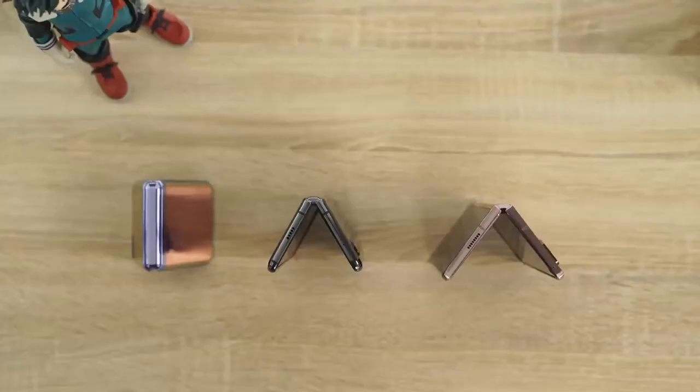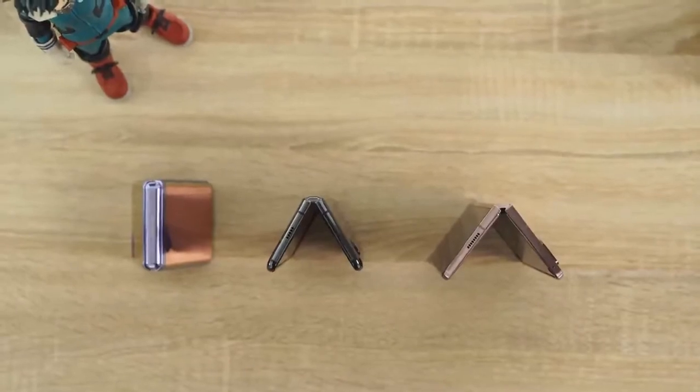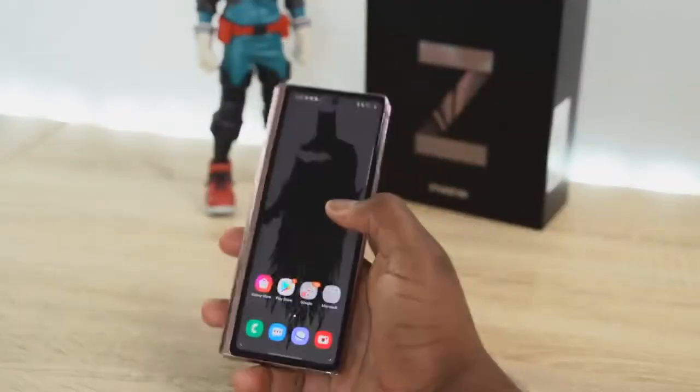The Z Fold 2 is the successor to the original Galaxy Fold. And if you look at how Samsung has taken things in terms of foldables with the original Fold, the Z Flip, as well as the Z Fold 2 that we have here, it is quite interesting, that expansive range of foldable devices. Now, this device, the Z Fold 2, or the Fold 2, I'm gonna call it, because that Z naming is just, sorry, Samsung, you shouldn't have done that. The Fold 2 as a device is really awesome.